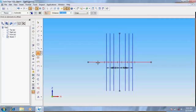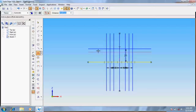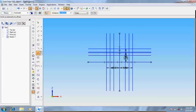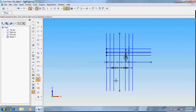Now offset the horizontal line at a distance of 25, the same line at a distance of 19, the same line at a distance of 17.5, and the same line at a distance of 12.5. Enter. Now trim the unwanted ends.